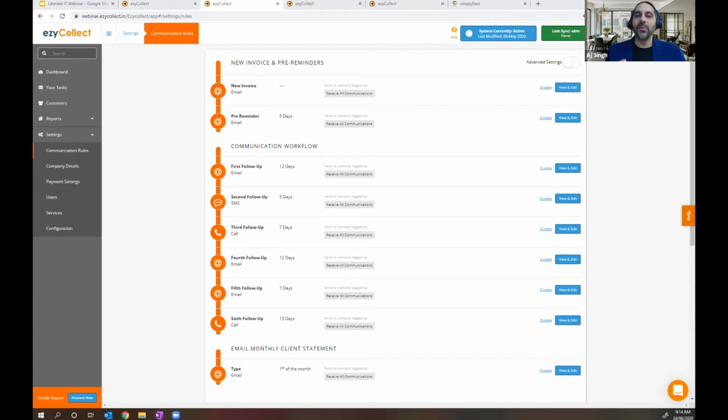And so how do we bring in smart automation, or what I like to call humanized automation, into a process where the relationship is so important, but yet you need to get some efficiencies around being smarter with the way you manage that collection? So when we built EzyCollect, we took that concept of the squeaky wheel, as we call it, and what you can see on my screen here is an example of how you can set up a series of squeaky wheels to manage your collections.